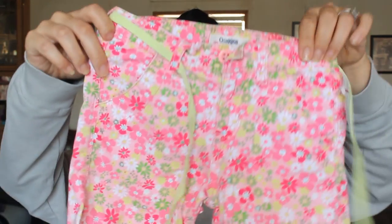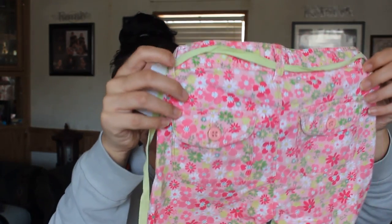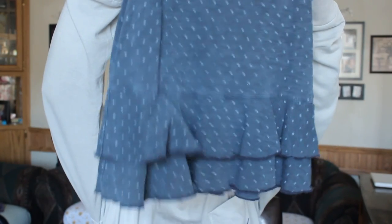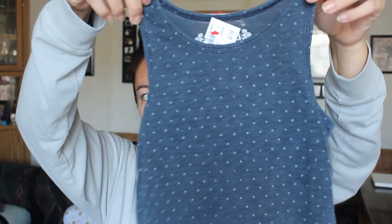These shorts are by the brand Oshkosh and these were $4. They have a really cute flower print with a string detail and flap pockets on the outside. Then the last item — this is by the brand Mud, and I paid $2. It's really cute, almost like a denim tank top with white polka dots and some ruffles on the bottom. I thought it was so cute to wear with a pair of those shorts.